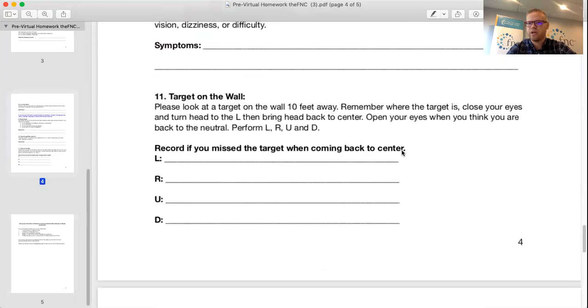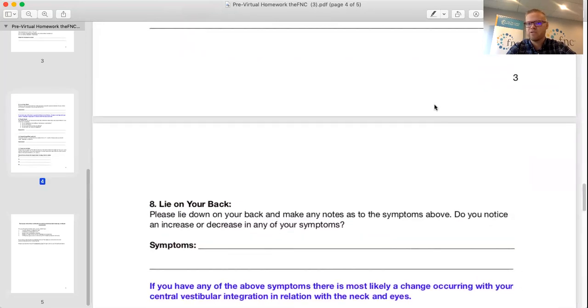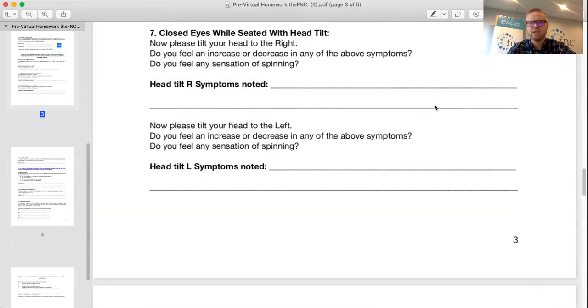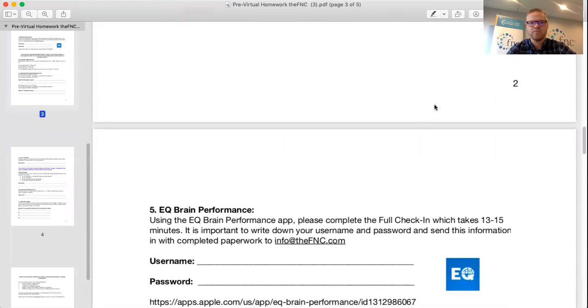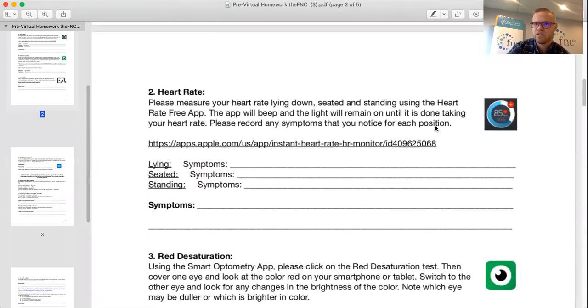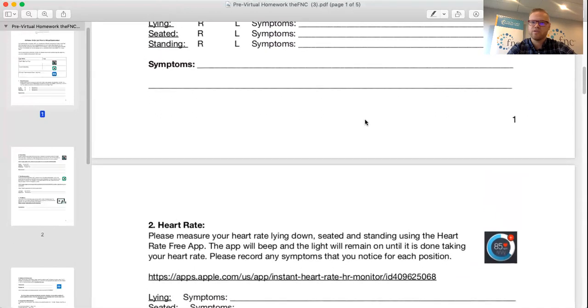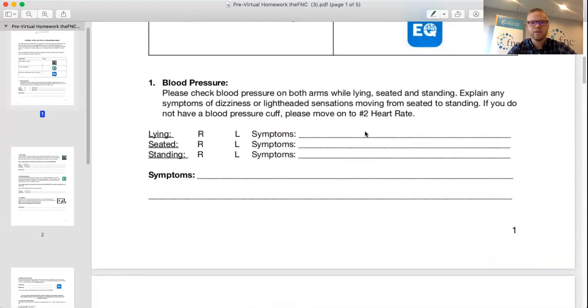In addition, we highly recommend working with trained providers that are local to you to help get your symptoms better. So this was just some simple things you can start to do at home to get a better idea of whether you have something going on that can be helped by integrating neurology, chiropractic, and orthopedics together with different types of functional training.